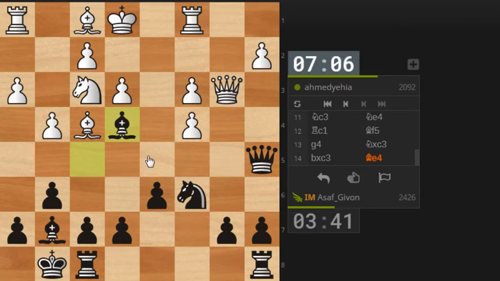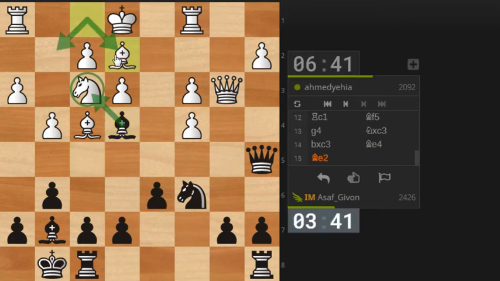So his position is really quite full of weaknesses right now. So in the next move I would like to try to take advantage of those weaknesses. He now has to decide whether he plays his bishop on e2 or g2. Yeah, so he decided on bishop e2.